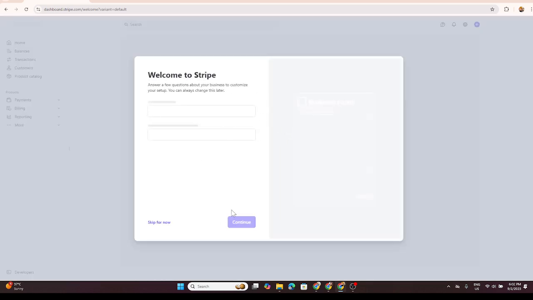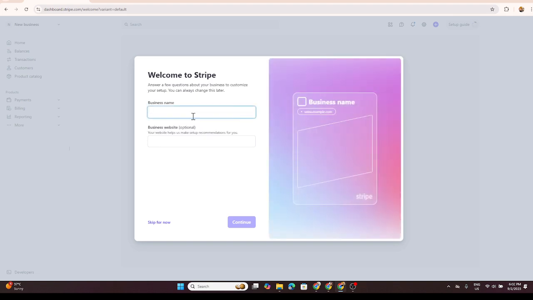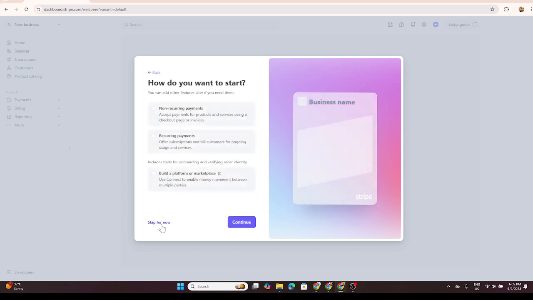With all this information entered, you are now ready to finalize your account setup. The last thing you'll need to do is hit the Create Account button. On clicking this button, your provided information will be processed, and assuming all details are correct, your new Stripe account will be created. Congratulations, you've successfully set up your Stripe account.